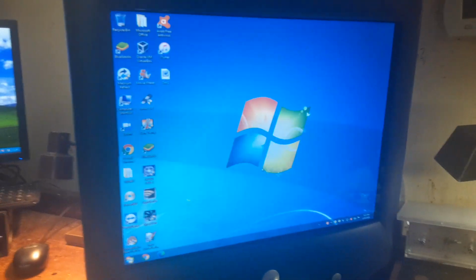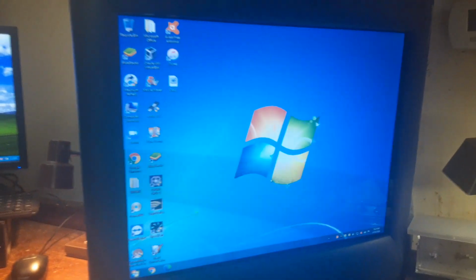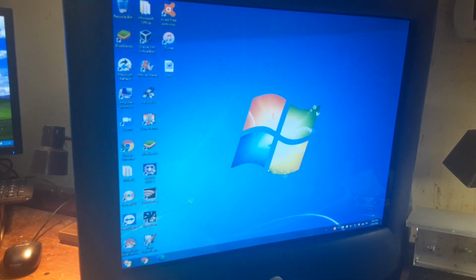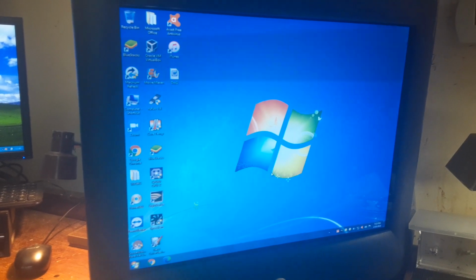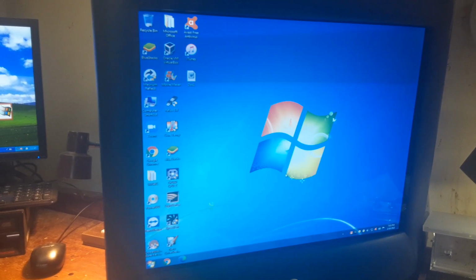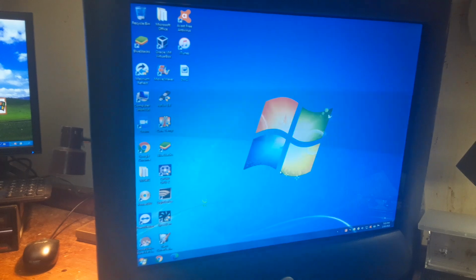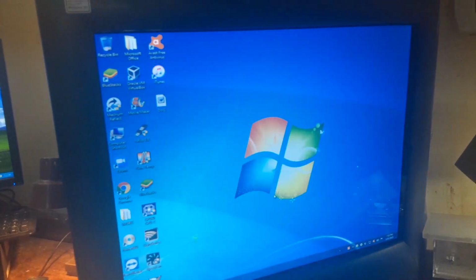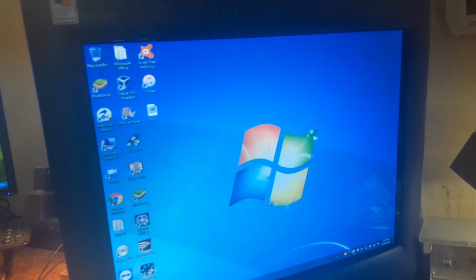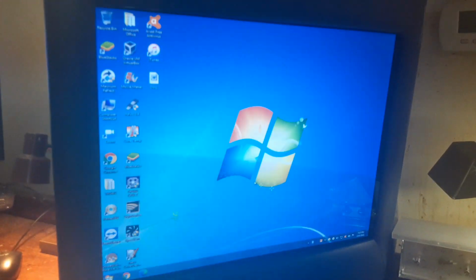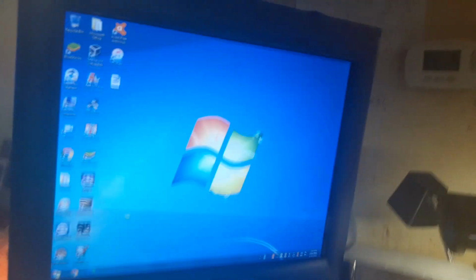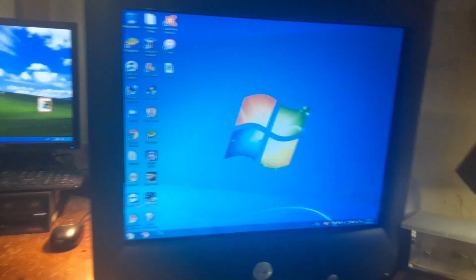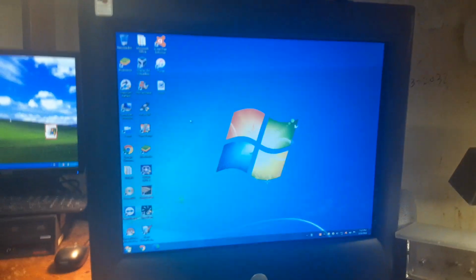Okay, so today I'm going to show you two things. First off, well, I'm showing you one thing, but it's an example of two things. First off, it's one reason why it's sometimes a good thing to have an older machine with an older operating system sitting around. This can also be bad, depending on what you're doing. But also how you can play Flash content without having to worry about all that newer Flash player stuff.